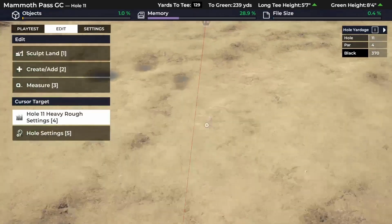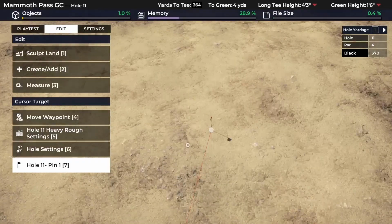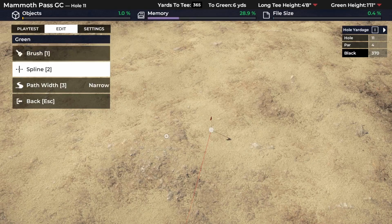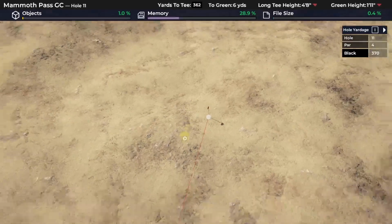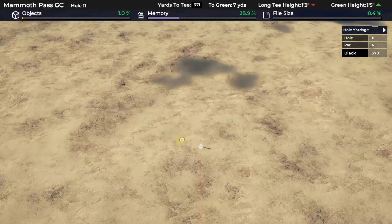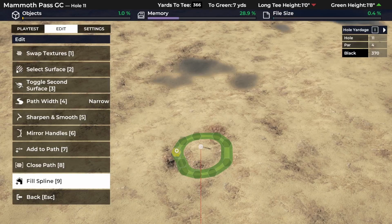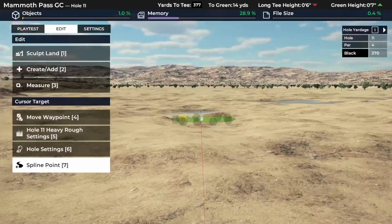Let's go ahead and go to the green. If you've been following along in this series, the process has been to always create your tee box, then we'll go to the green. And so now we're here at the green. This is an approach here. I see this going like this. So around these, maybe something like that. Maybe a little bit different. A little something right there. Cool, so that gives us a little something there.